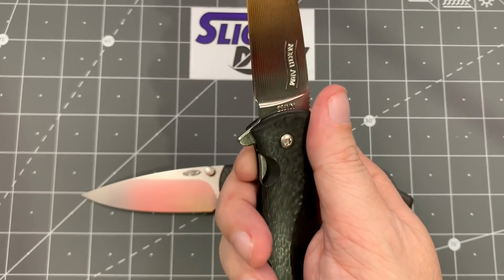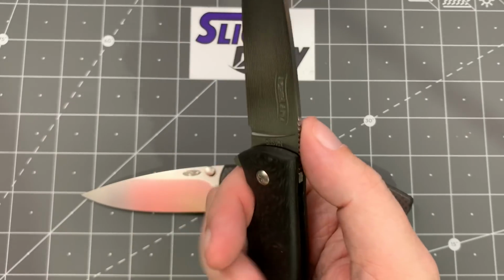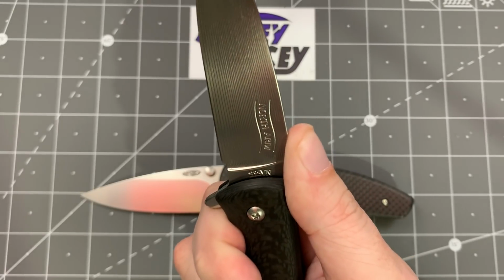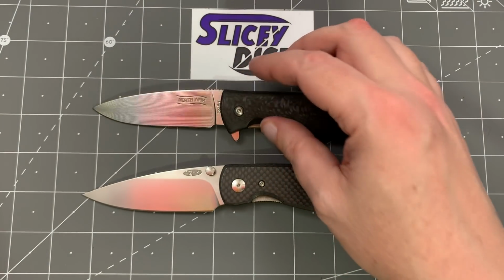I did initially review the Skaha 2 in G10, and I noticed that you could feel the lock bar here. I don't notice that on this carbon one. I don't know if they changed that. This is a newer one than that previous one that I reviewed. But yeah, those two little things are what makes me call it a tie.